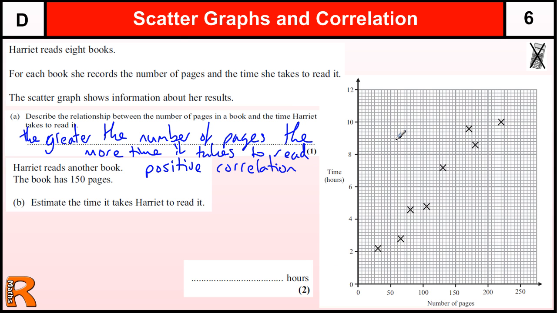And we have to use a line of best fit to figure out what the other bit of information would be. So we have to draw a line of best fit around this data.